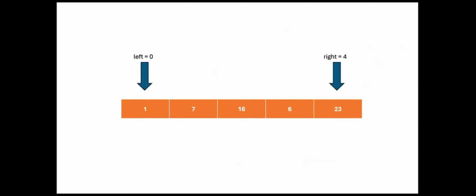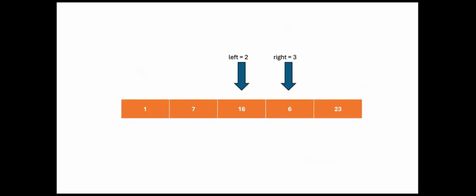So let's say we started the left at 0, right at 4. Keep incrementing the left till we see that the current number is less than the next number, left plus 1. Now we can't go beyond 16 because left plus 1, input at 3 is a 6. 6 is not greater than 16. So left, we completed the parsing. Similarly, we start decrementing the right. 6 is less than 23, so right is decremented. 6 is not less than 16, so right is now at 3.